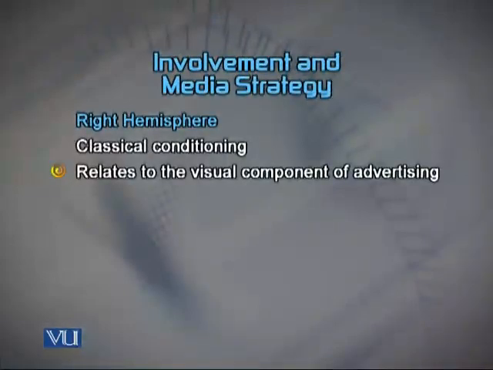Now, again, like I said, the right side is more intuitive, more emotional, and does not involve itself in detailed analysis of data, so you don't have to give that. But according to research, it is suggested that classical conditioning is more relevant to right side brain activity. And it therefore also relates to the visual component of advertising. For example, the model, the background, the overall picture, and not the detail of the product attribute.